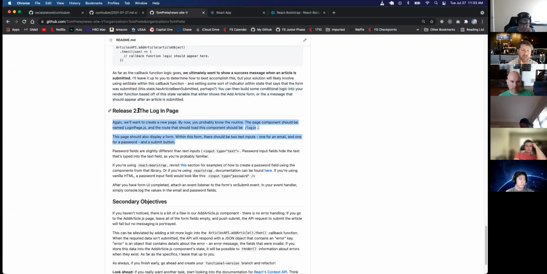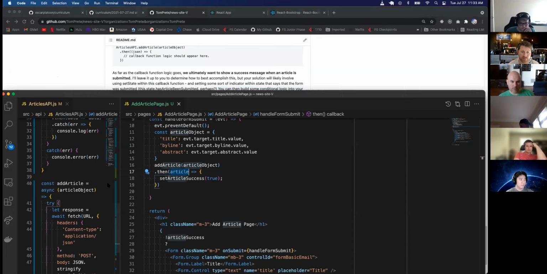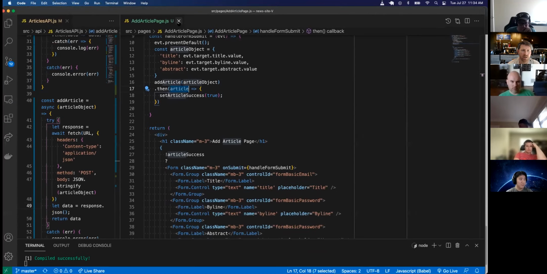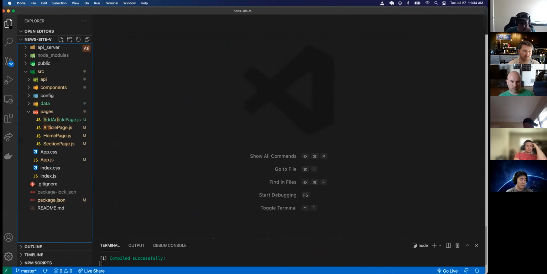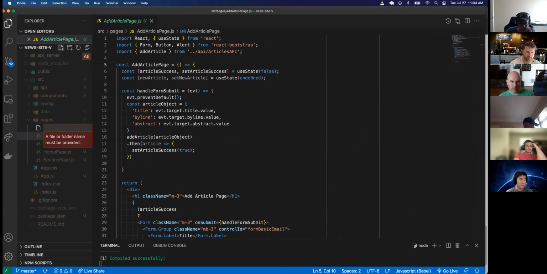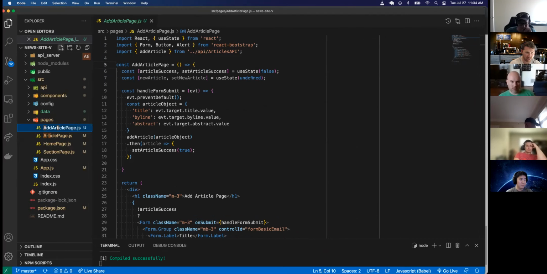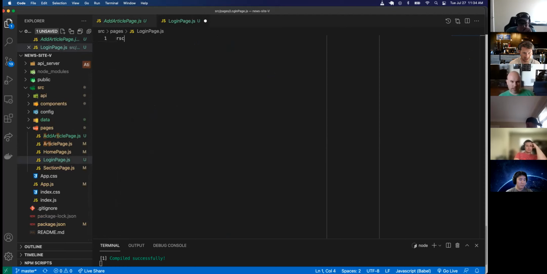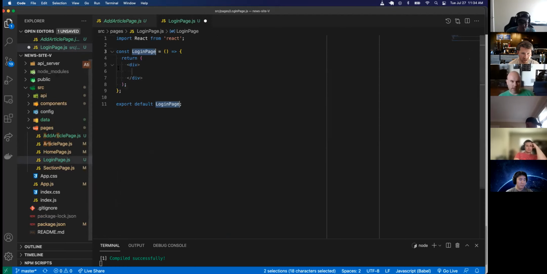Again, we've got to create a login page. After you have the UI, attach an event listener to the form on submit event, and in the event handler, simply console log the values of the email and password fields. So it looks like we don't need any more of that. Inside of pages, let's create login page.js, and let's do an H1 tag, login page.